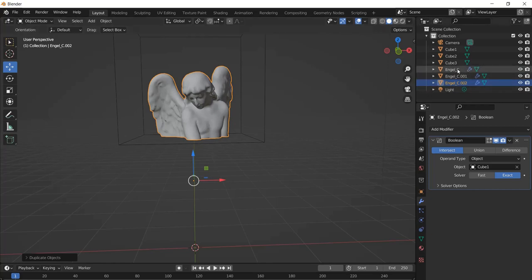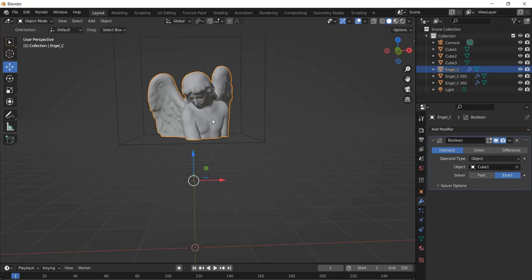Okay, so let me name them. See this statue now. See that, so you name them differently: Angel C, Angel C001, Angel C002. So now the 3 statues are ready. We have what we need to use. Why do I say do that? You will see it now.